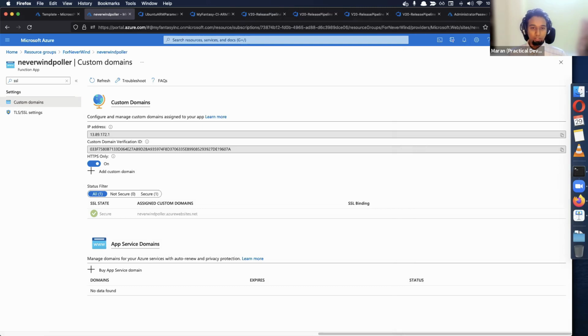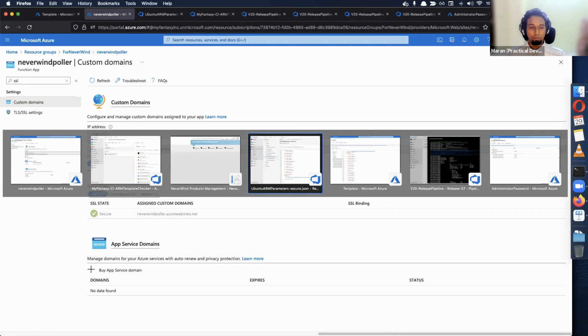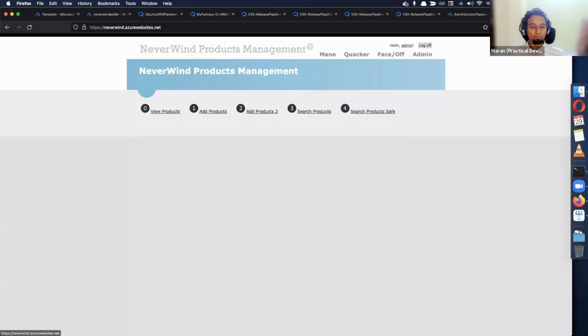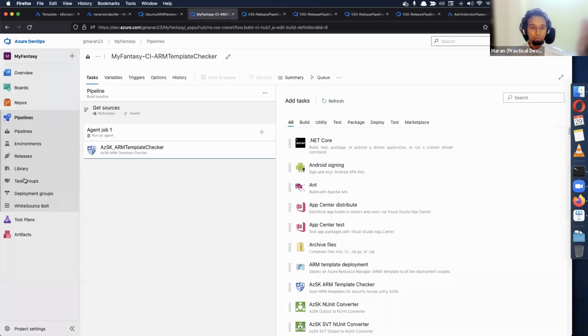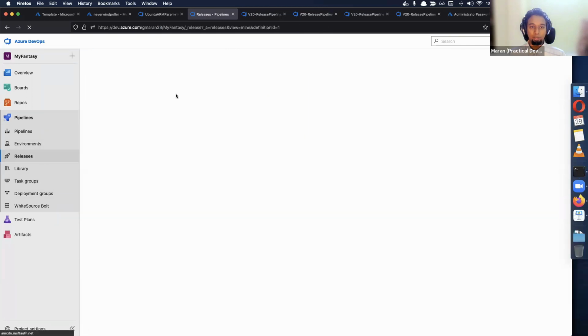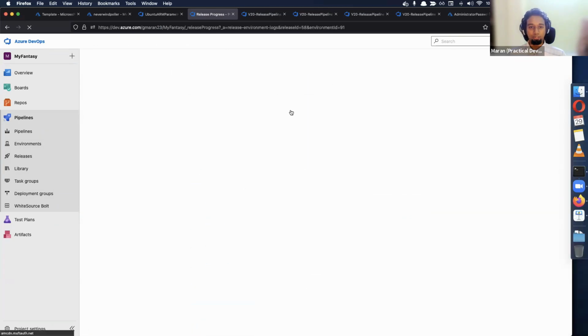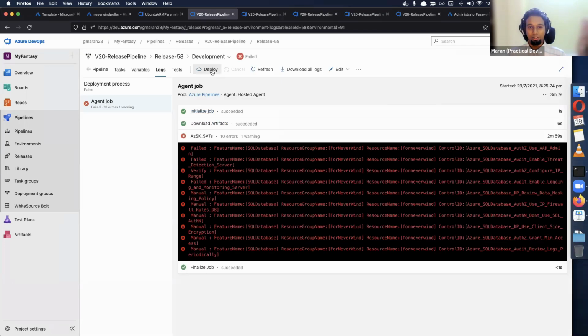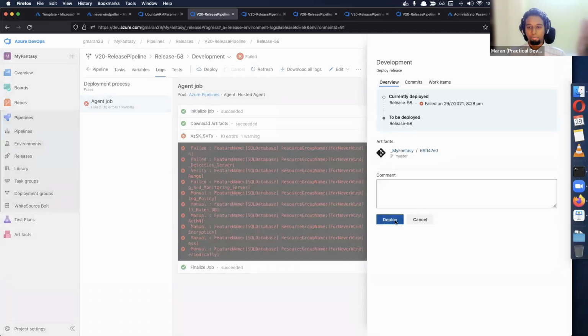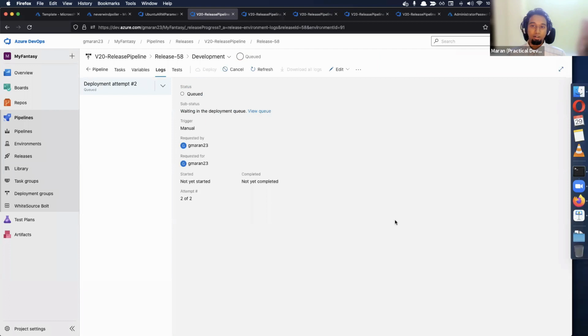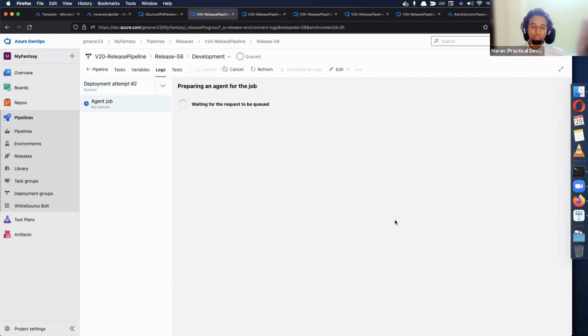And what we will do is go back to that particular deployment that we did, right? Let's go back to our releases and pick our last release, that is this development stage, and do a redeployment, right? And let's see if that error on enabling HTTPS only disappears from the Azure SVTs.